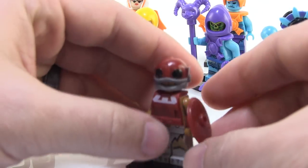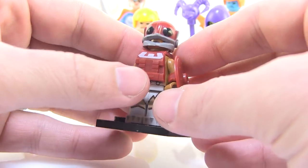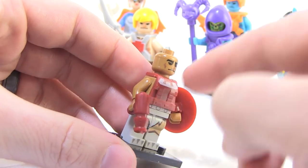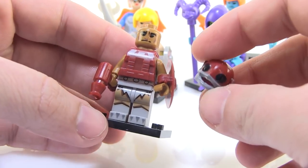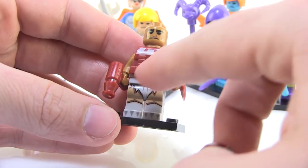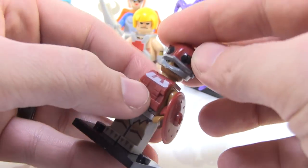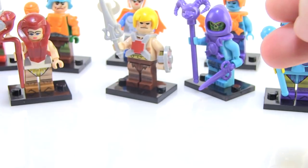The last one here — I guess he could be a hero, could be neutral, however you want to look at him — but we got Zodak. I was really kind of surprised because they did give him the darker skin tone. I don't know if this is supposed to be 2000X Zodak or original — it's almost an amalgamation of both because he's kind of wearing the classic outfit. They also gave him a shield, so I guess he has a shield now. I do like the helmet. That's pretty cool.